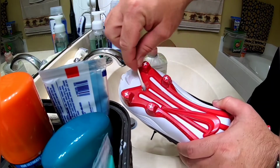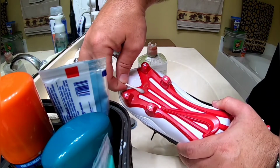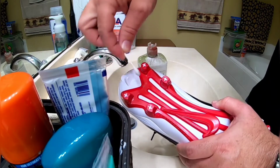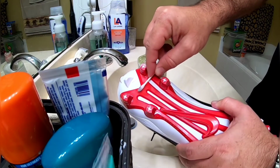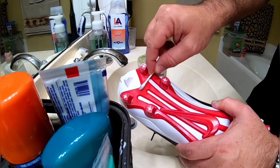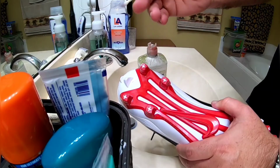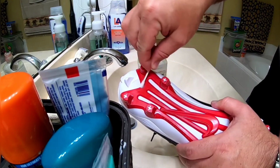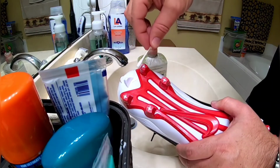See? It works it right off. It won't ruin the shoe. But you also don't want to get it all over the shoe because it will smear the paint of the paint pen. If it's not a flat surface but a grooved surface, it'll still work. You'll just have to use more. And there you have it. Little bit of lighter fluid on a Q-tip. No more paint pen pricing from Ross.